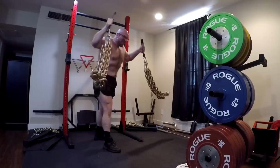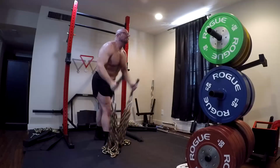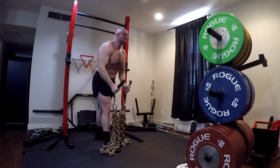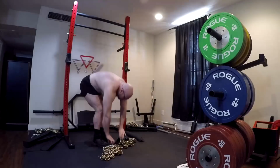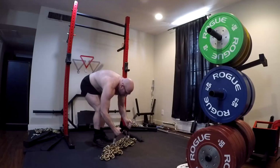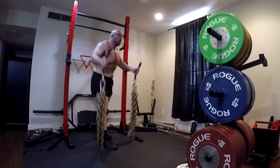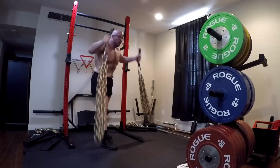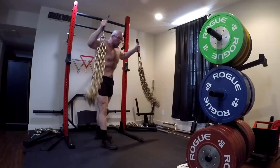This is the one exercise out of everything I'm doing that I'm not that worried about if I don't progress on, because I don't really have much in the way of an alternative for it. I can mess around a little bit with chain stuff to get some variation, but as long as I'm just putting that tension on it, my delts are getting good work. So this is probably the only accessory movement that I'm not going to be super serious about progressing hard on, as long as I'm getting quality work in.